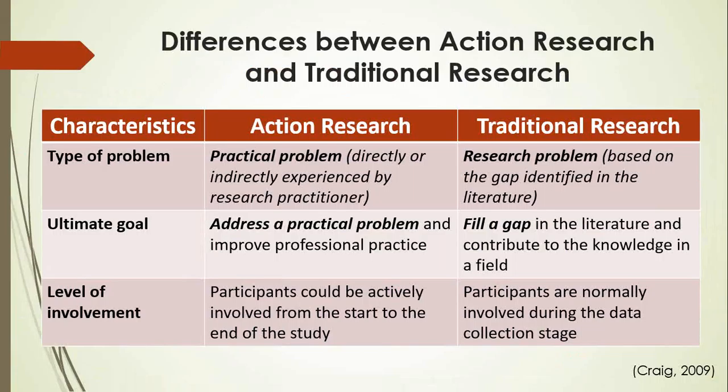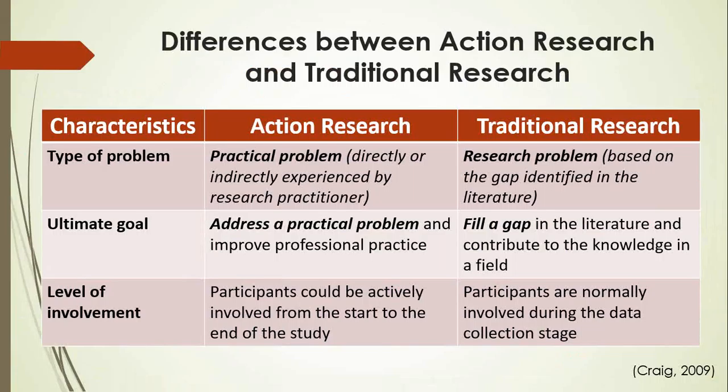In traditional research, as I said, you identify a gap and conduct research to fill those gaps, if it's more than one gap, and then you contribute to the field, right? So you make your contribution to the knowledge in the field. How do you do that? Because you have identified a gap in the literature that has not been filled. When you fill a gap, you are contributing to the knowledge of the field.